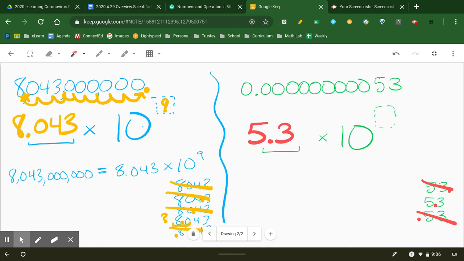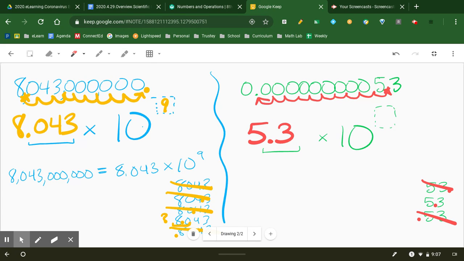However, don't tell me that those amounts of money are the same. How is $5.30 the same as this tiny, tiny amount? It doesn't work, does it? So if this is where we believe the decimal point should go, oops, let's put that 3 back. So if this is where we believe we want the decimal point, but over here, way over here is where it belongs. 1, 2, 3, 4, 5, 6, 7, 8, 9, and 10.